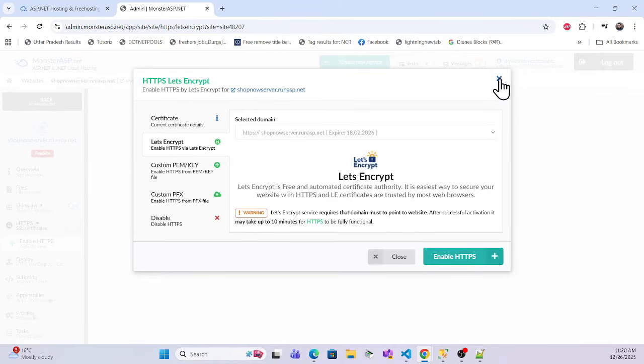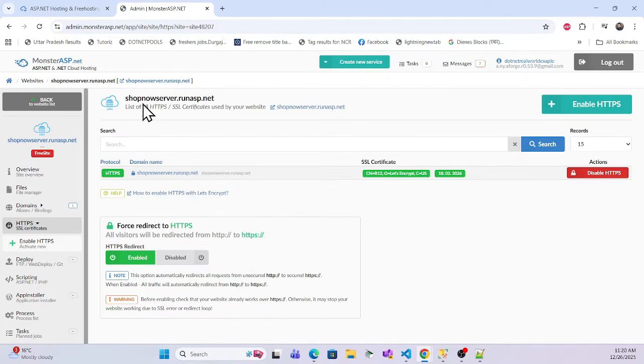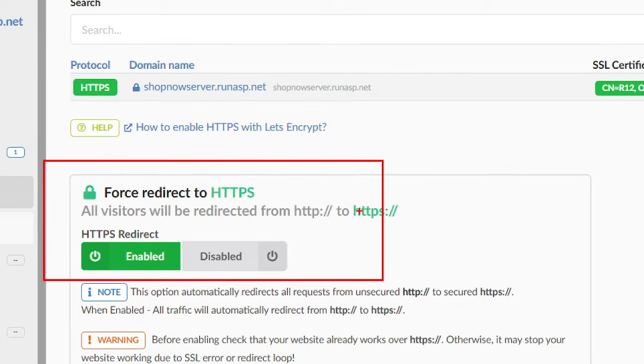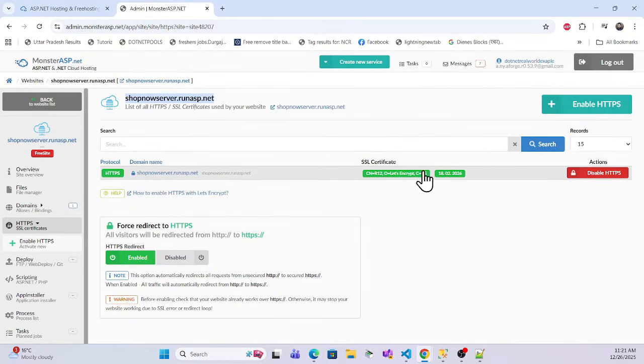Once you're done, the app you're hosting over here, Shop Now for server, will run. Finally, enable the redirect to HTTPS, so every time someone visits your application, it will automatically redirect to HTTPS. That's it. Now it looks good.